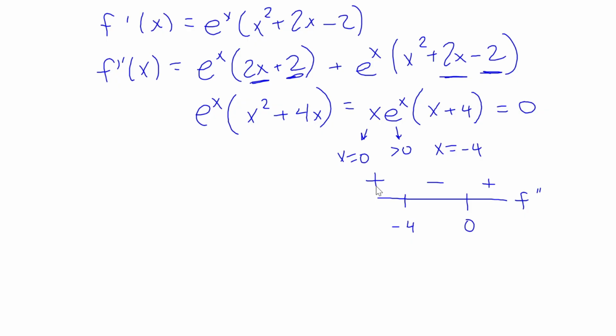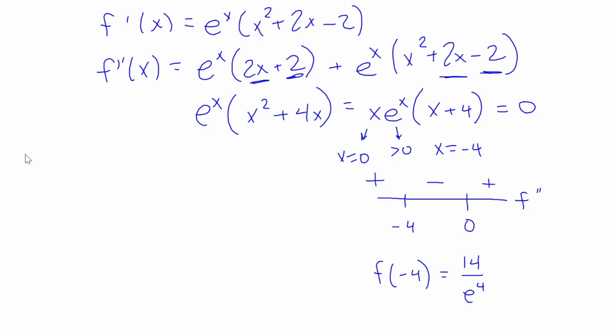We've already got the value at 0. We already found that value. It was, I believe, the original function made it negative 2. Yeah, negative 2. And so all we need to do is find f of negative 4 now to find our second point of inflection, because we clearly have 2 points of inflection, because it does change from concave up to concave down and then back again. So in the original function, if you plug in negative 4, you get 14 times e to the negative 4, right? So that'd be 14 over e to the 4th.